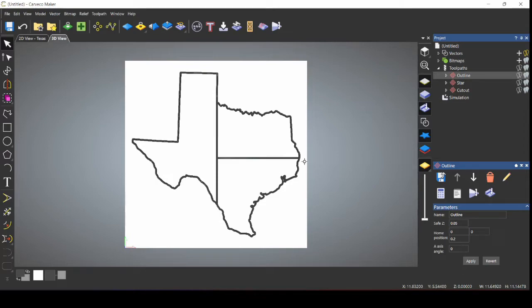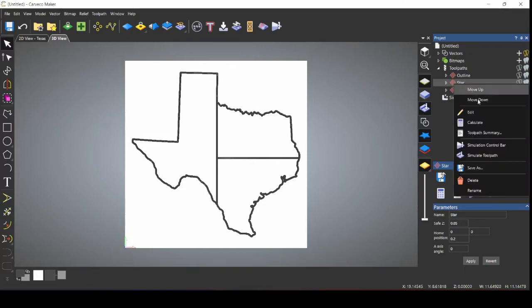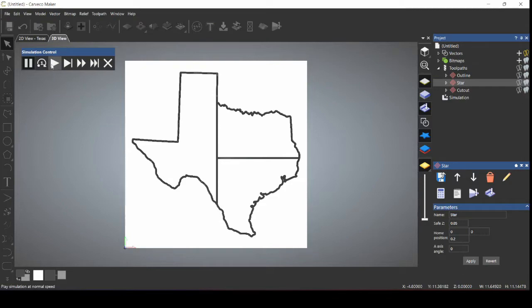That's just doing my outline. I'm going to mill the outline, stain this part blue, stain this part red, go with my star, right click, use the simulation control bar on this one.